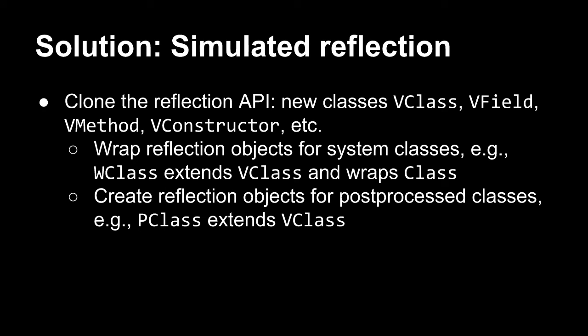Whereas if it's something that we've post-processed, like the hypothetical example of some kind of class whose methods are used as HTTP request handlers, then what we do is, before post-processing, we get all the metadata that we'll need to be able to supply for reflection, and we build it into a different version of VClass, a subclass called PClass, for post-processed class information. And so it just mimics exactly what would happen if you were talking to a class of that unpost-processed version of your code.